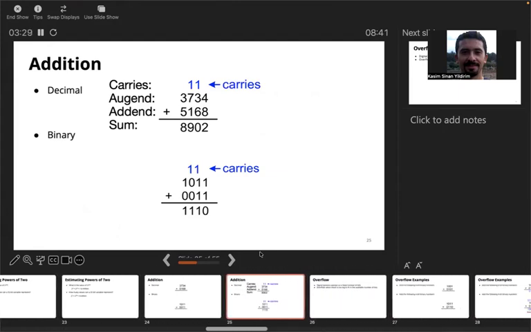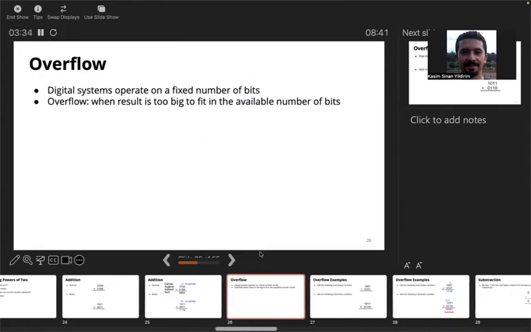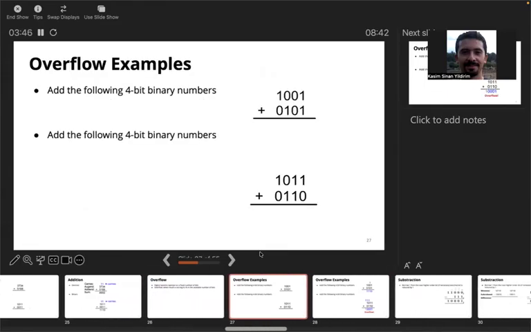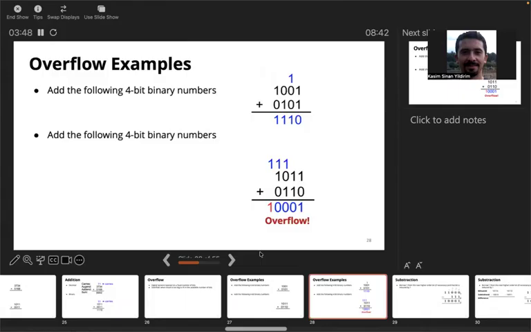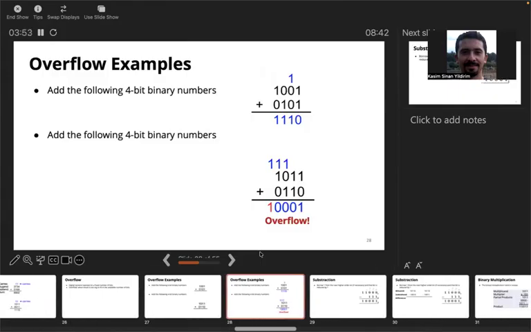In the last part of the lecture, we dealt with adding binary numbers. If the sum is larger than the available number of digits that we have, there is overflow. We need to take that into account. For example, I highlighted that if you add, what is this number in decimal? 11.